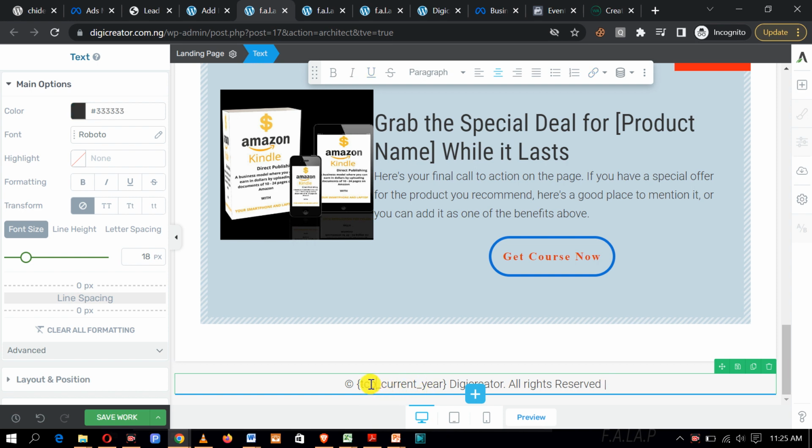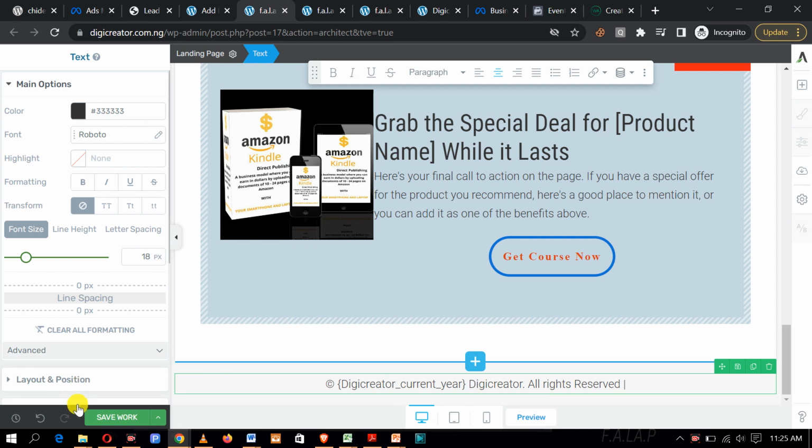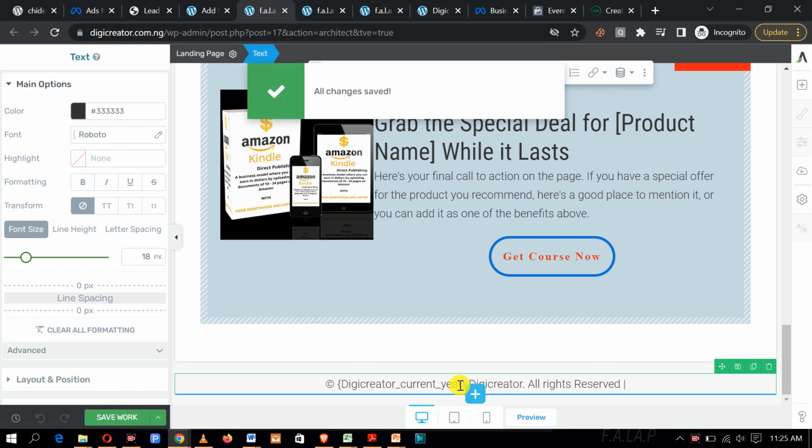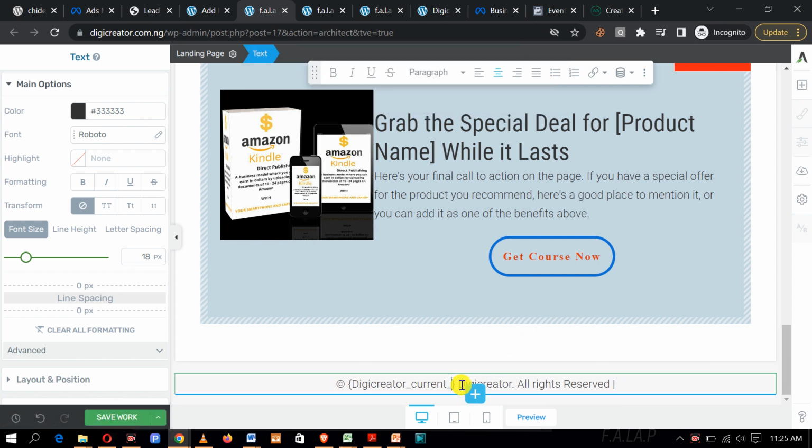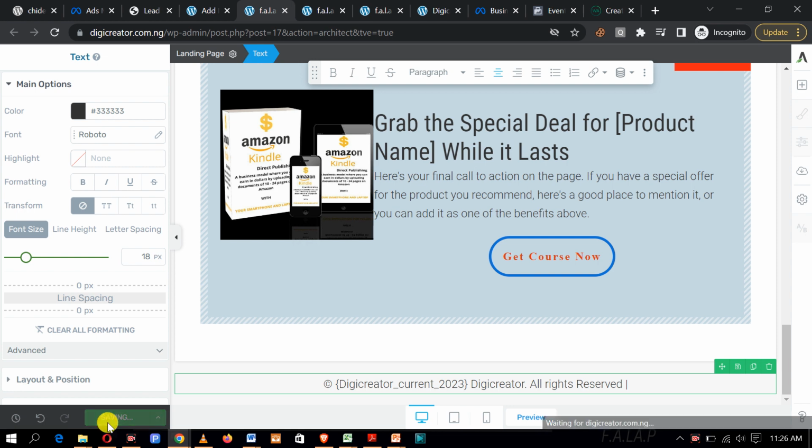You can put digicreator. Now leave this current year. It will automatically update itself. Just click on save. Or you just come here and put the year 2023, all right, then click on save.